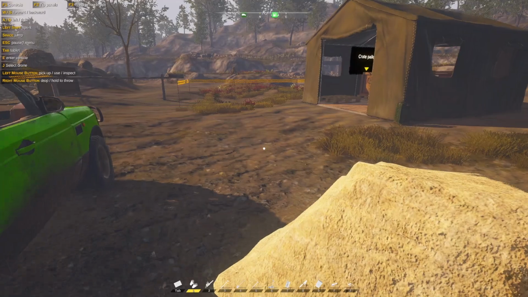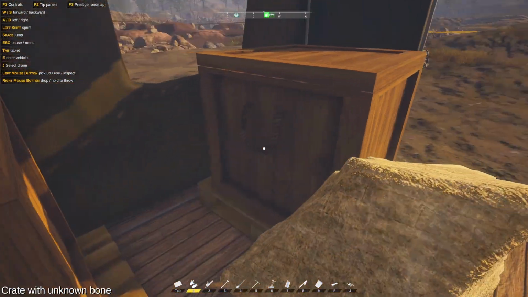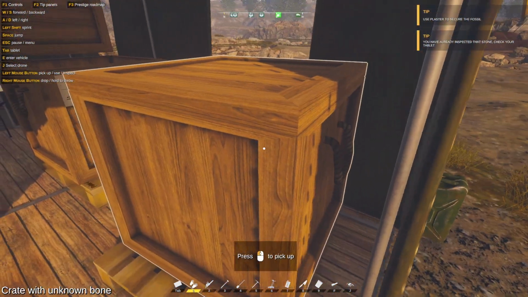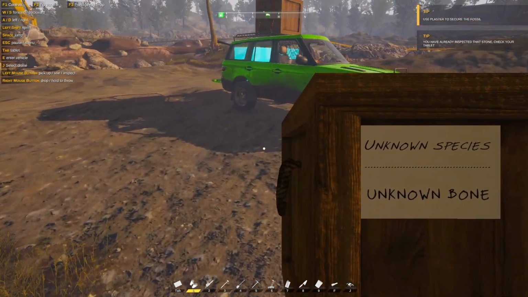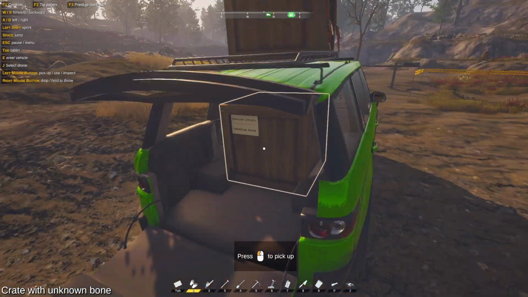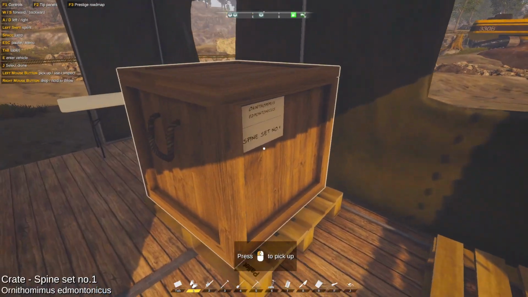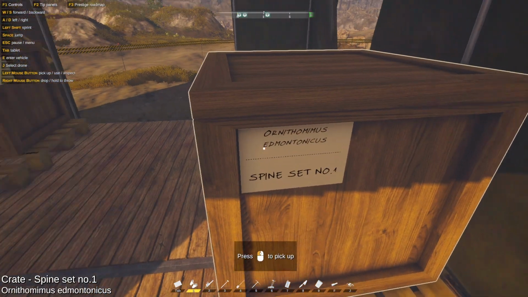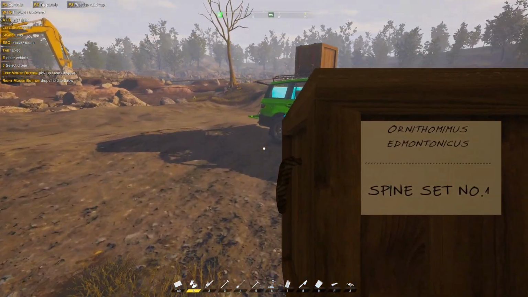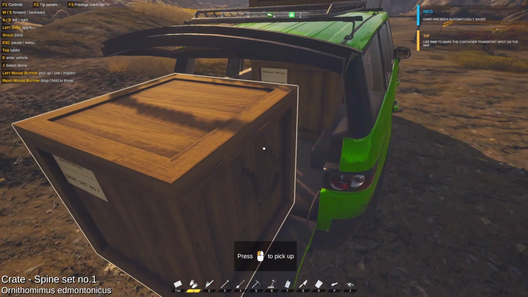Let's grab this one. Okay, another unknown species. I think I can only take a couple of time here. Ornithomimus. Spine set. See, if I had identified the other ones, it would have been way better.